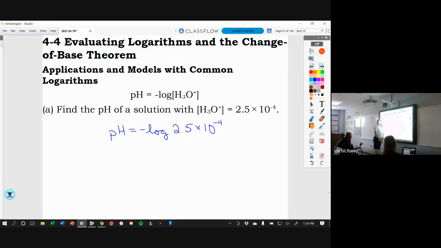Now for this problem and this problem only, I'm going to show steps to break it down like we were doing last week, just as a review on how to rewrite logarithms. This is the logarithm of a product. I have two things here that are multiplied together. 2.5 is being multiplied by 10 to the negative 4th power. How do you write a log of a product? How do you break it apart?